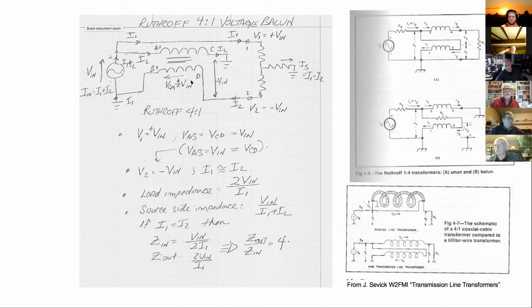Okay, I kind of indicated that here. This picture is a little bit harder to look at, but V1 and V2 would represent, say, the Vin, the voltage coming in from the generator or your transmitter. The polarity here would be plus, the polarity down here would be minus, but the magnitudes would be equal to each other. So equal and opposite voltages. Okay, not totally forcing the currents to be equal.